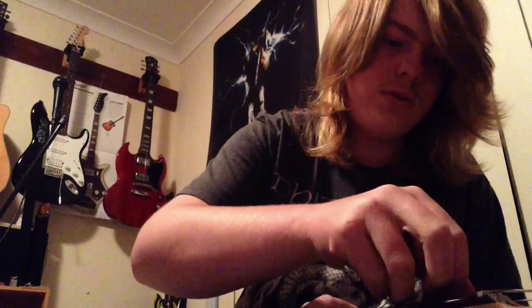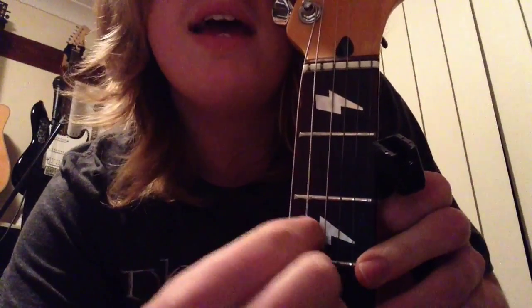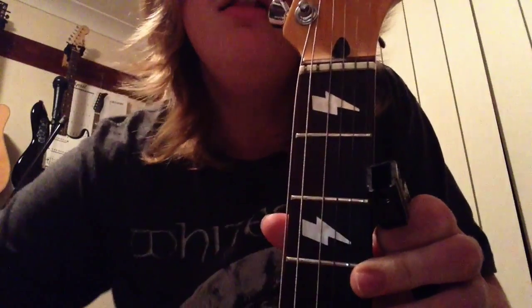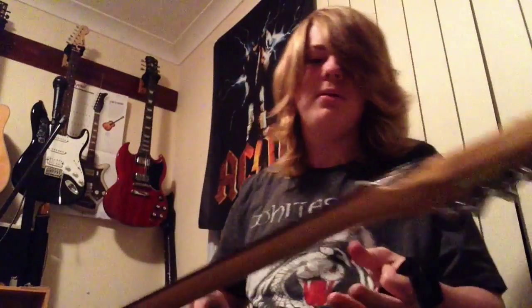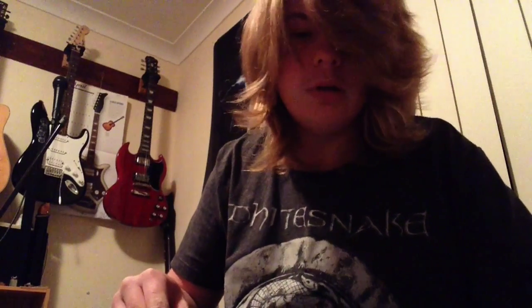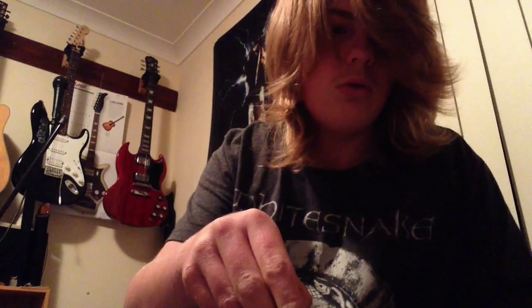You want to do that with all of the strings. With the other strings, what I do is, this is the A string here, so it's in its hole, but I pull it out and put it in the middle. You could get tape and pull them around the side, but I'm trying to do this without. Anyway, you want to do this with all the strings, so I'm just going to do them all, and then I'm going to come back.